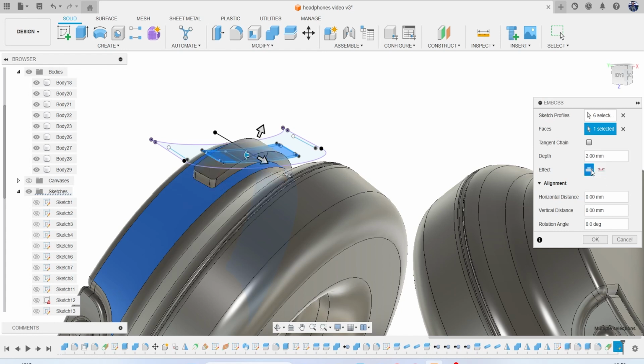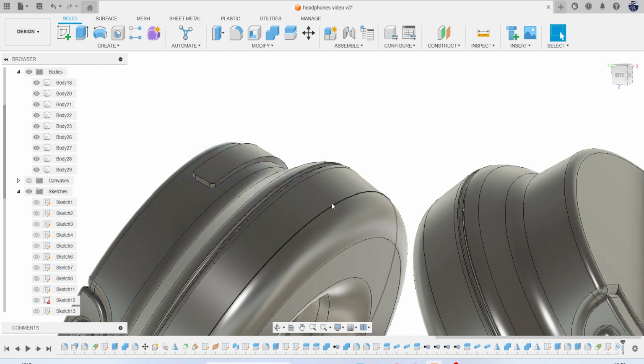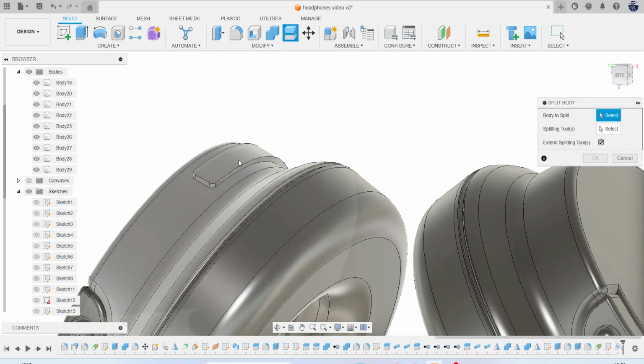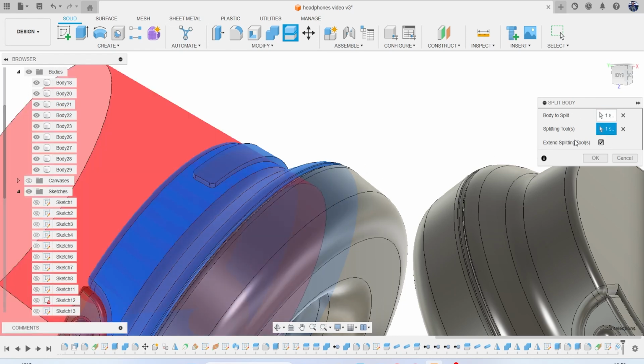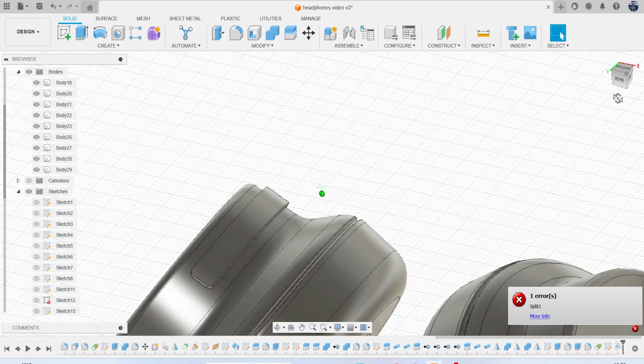So I think do something small, like 1. Okay, and then if we split based on that, no, that didn't work.